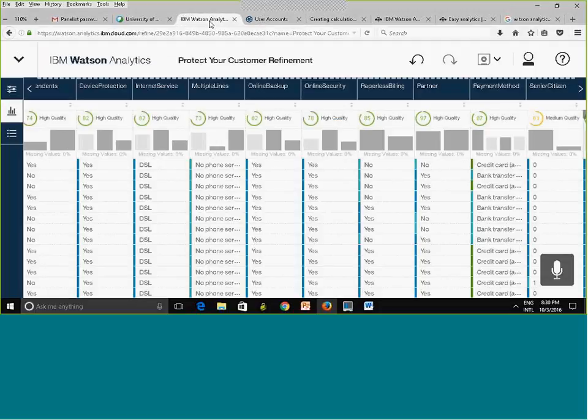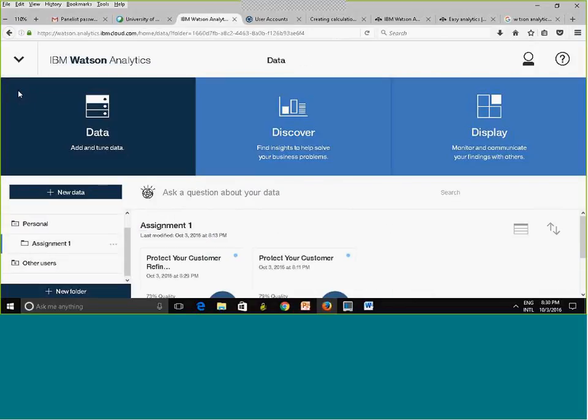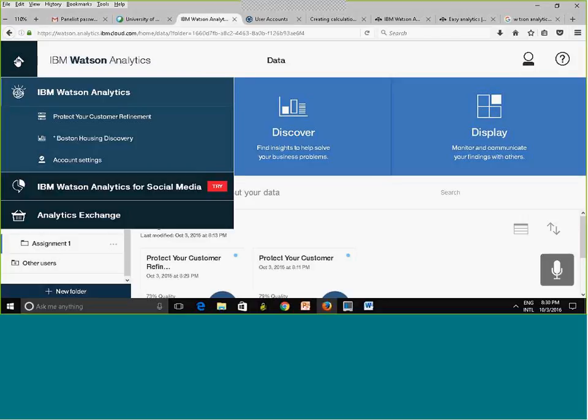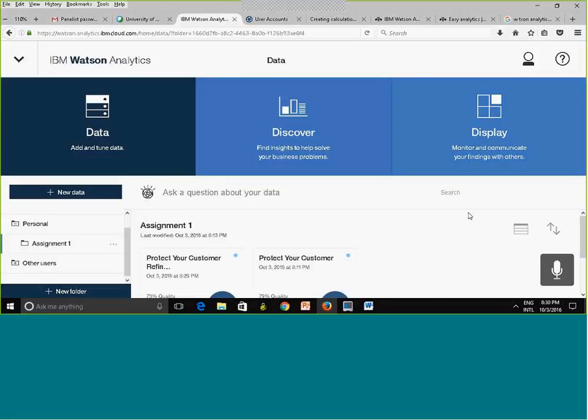So now, suppose that I'm done with the refinement. I'll have to go back to the landing page. So to go back to the landing page, I select this. But wait a minute, I did not close my file. So to close the file, I can just do it here. This is the file I had open. I can do it here. But you want to make sure that you saved it. So notice that here is the refinement that I just created. Something very important that I wanted to point out to you guys.